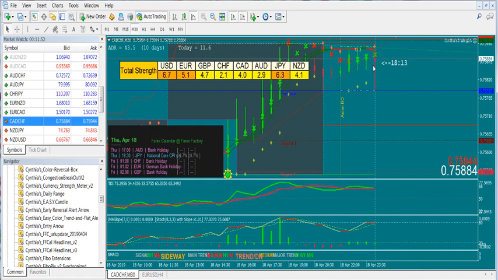I don't trade anything right at 5 p.m. For one thing, if you have open trades at 5 p.m., you're going to get hit with swap, and it could be negative swap, so it could be charging your account for an open trade. So I just try to have all trades closed before 5.